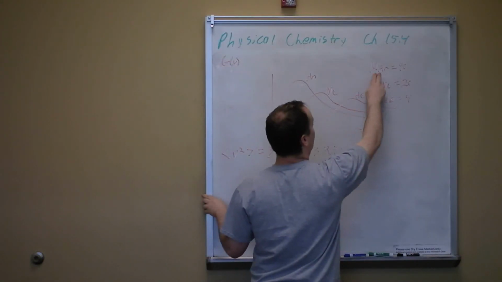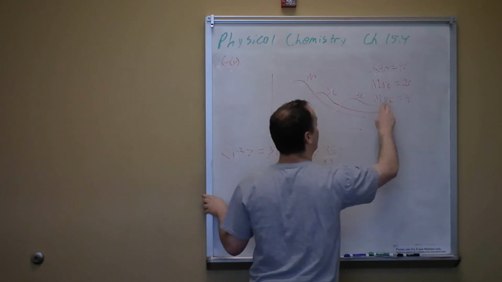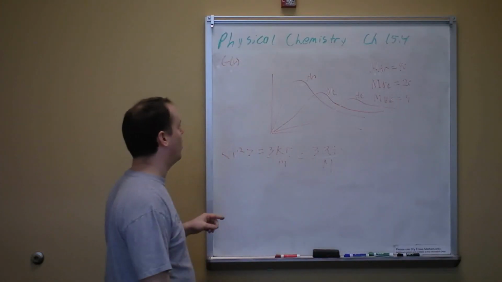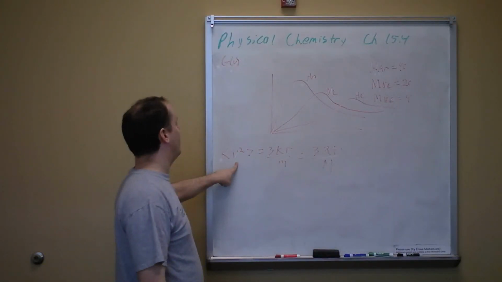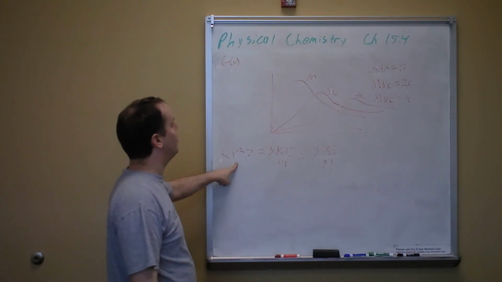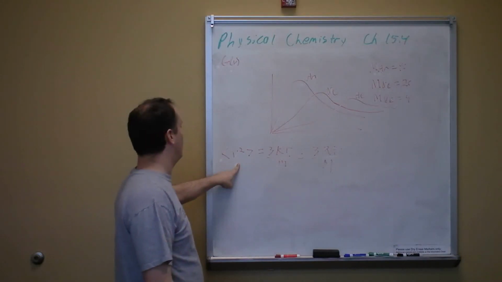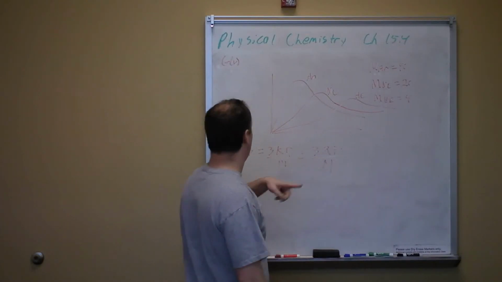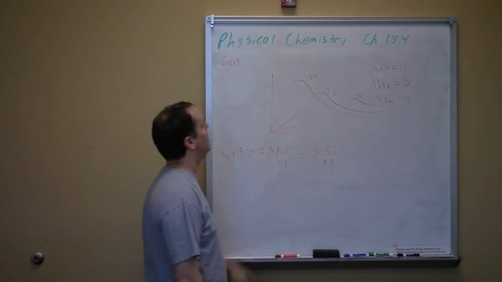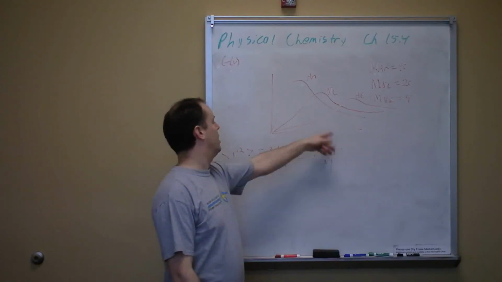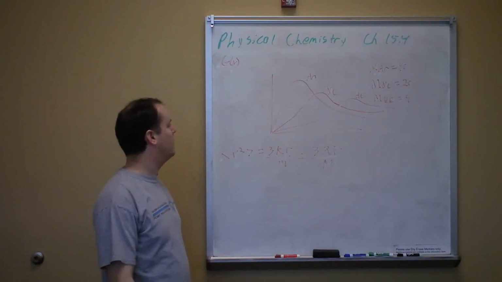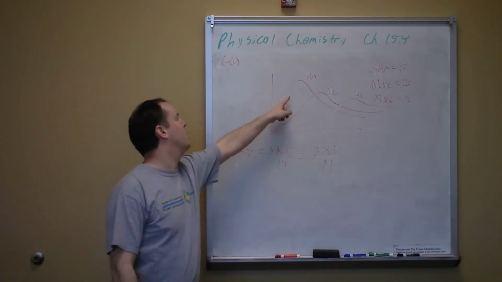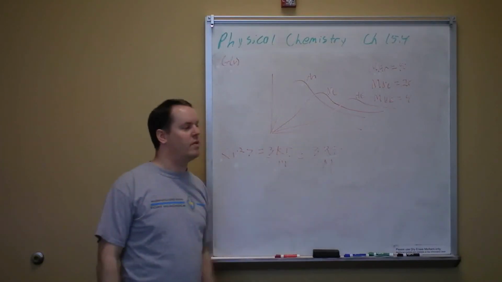Remember, the mass of argon is 40, the mass of neon is 20, and the mass of helium is 4. So this also makes sense even if you didn't know the distribution, because your average speed squared is equal to 3kT over m, or 3RT over m. Notice the m is on the bottom, therefore a bigger number is going to give you a smaller speed, and a smaller number will give you a bigger speed.